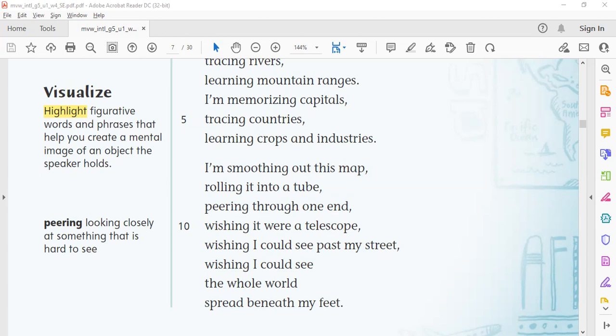Very, very good. So do you think that she wants to travel around the world, or she doesn't? Yes, very good. She wants to travel around the world, but she can't do it now. So she simply does what she wishes. She wishes. Very good. Thank you very much for that, Yamin.